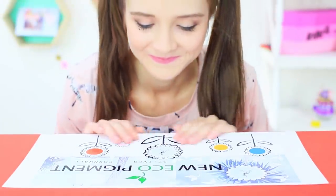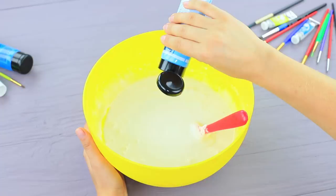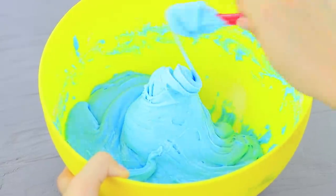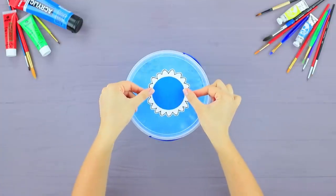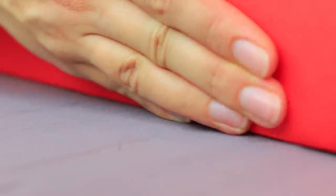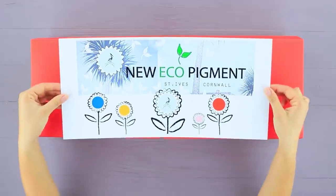She will take out giant paints that will last until graduation! Pour clear stationery glue into cornstarch and stir. Add acrylic paint. Pour in some gel laundry detergent. Mix it and sprinkle with baking soda. Knead the giant slime. Put the slime into a plastic bucket and attach a sticker of a matching color to the lid. Make a whole set of paints. Fold up a box from a piece of big colored paper, leave a thick base for the bottom inside, and fasten it with double-sided tape. Put in buckets with slimes and attach a big label on top.